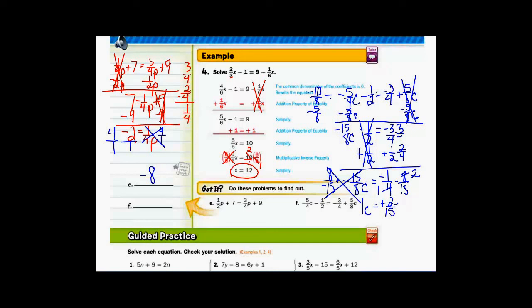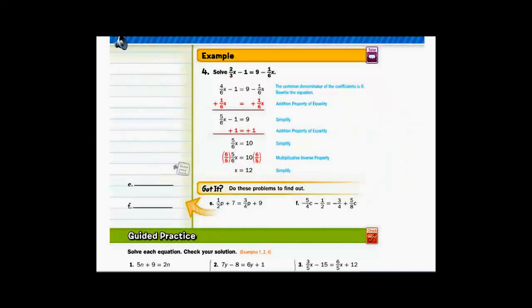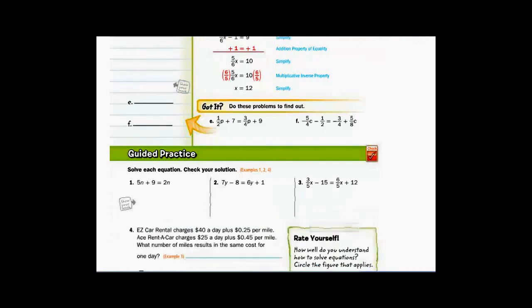Okay, just in case you want to do the next ones. These next ones down here, we're not going to have time to work all of them out, but I would like you to work them out, and then I'm just going to write the answers up here, so you can check yourself. So if you would just go ahead and pause it and do 1, 2, and 3. When you come back, I'll have the answers for you.